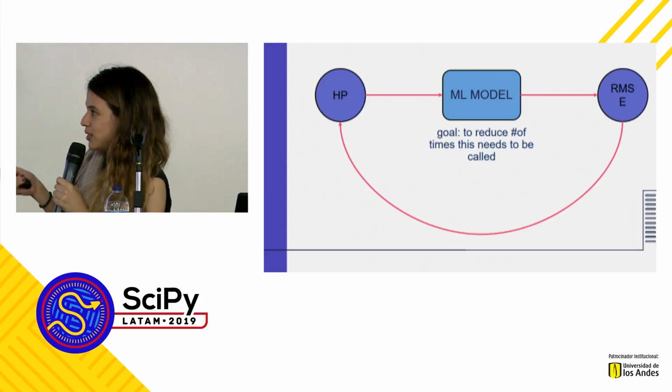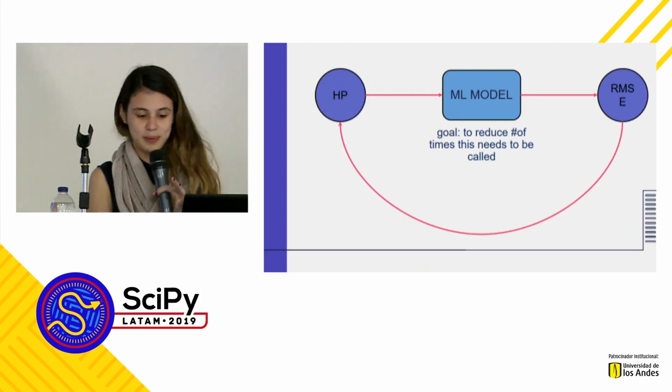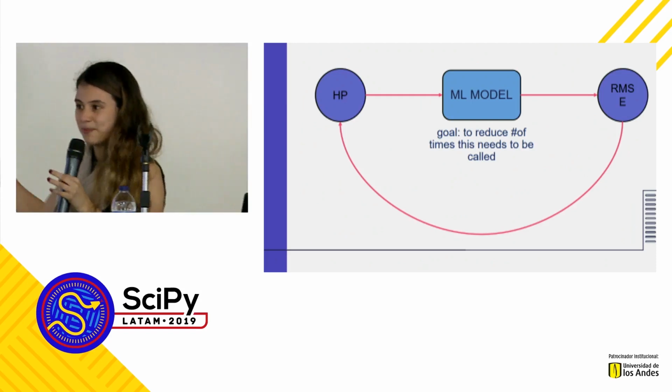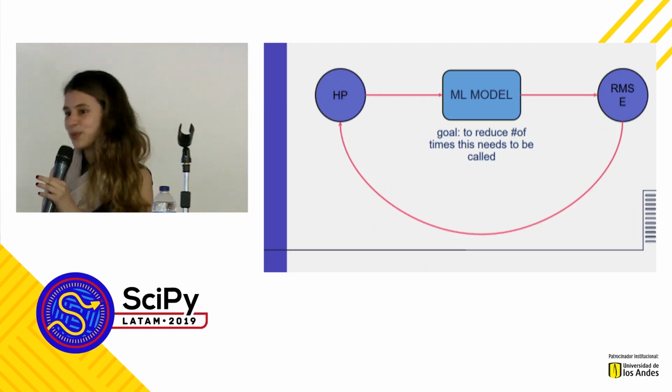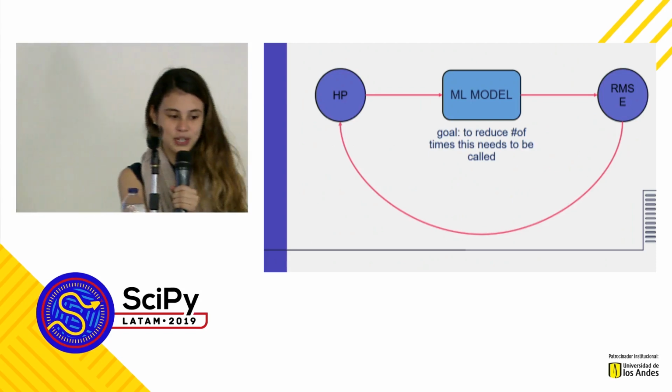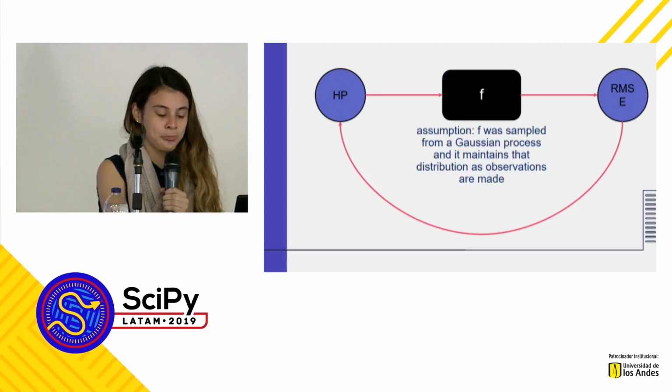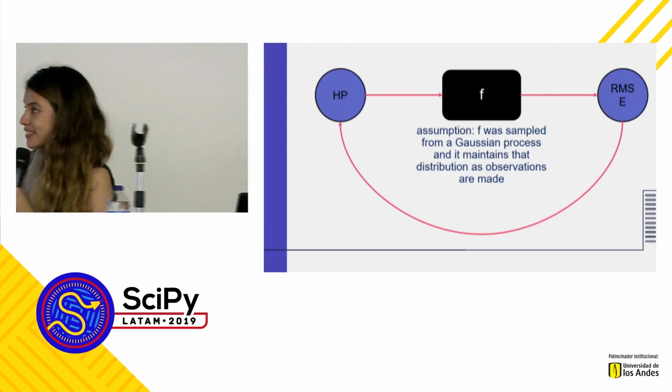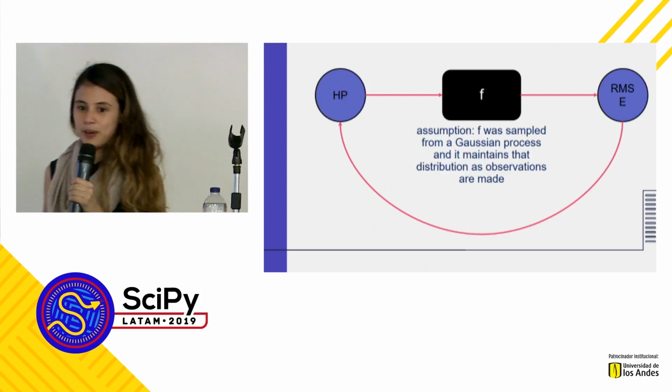So in our model, we have something like this before. As I want to reduce this number of calls, we're going to do something a little bit different. This is going a step further. With everything that I told you about SciPy so far, you're good. That's already a very good approach to what has been done previously. But now, as this is very expensive, we're going to treat it as a black box.